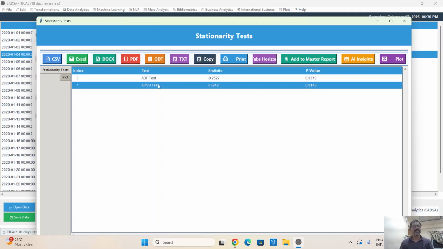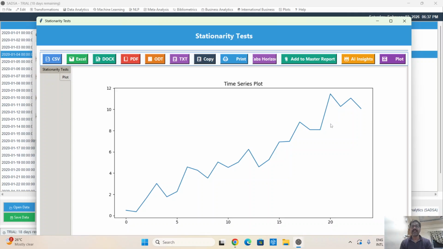But the KPSS test looks to be a bit sensitive, because the p-value is 0.01, which is less than 0.05, and the test shows evidence in support of the alternative hypothesis that it is not stationary. Now let us look at the plot. Yes, there is an upward trend, and it is not stationary.